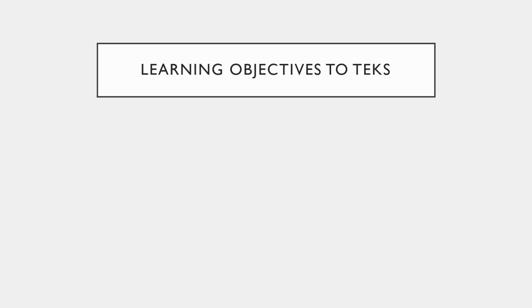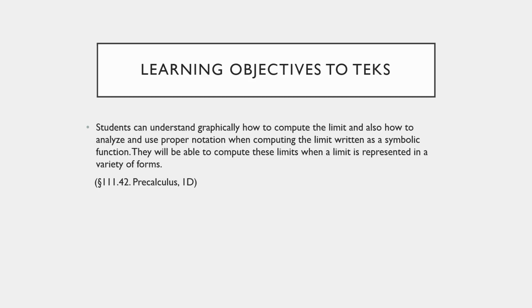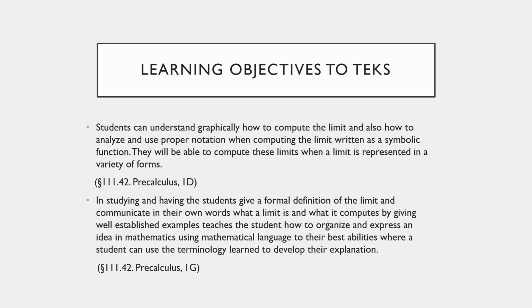Learning objectives to TEKS. So the first objective was objective 1D in pre-calculus. Students can understand graphically how to compute the limit and also how to analyze and use proper notation when computing the limit written as a symbolic function. They will be able to compute these limits when a limit is represented in a variety of forms.